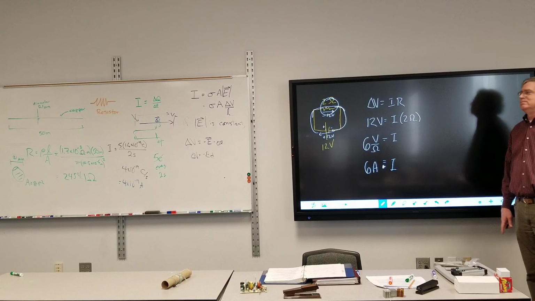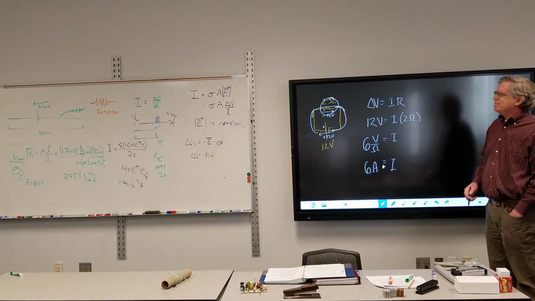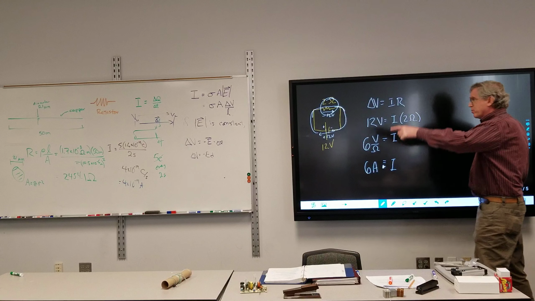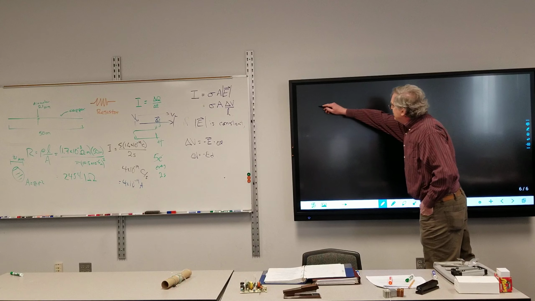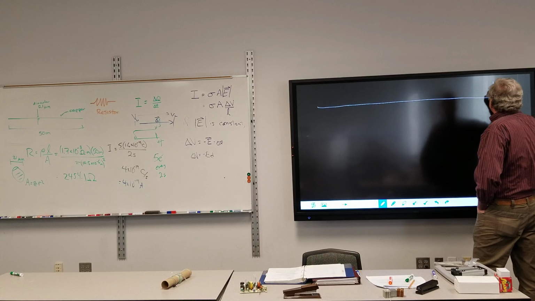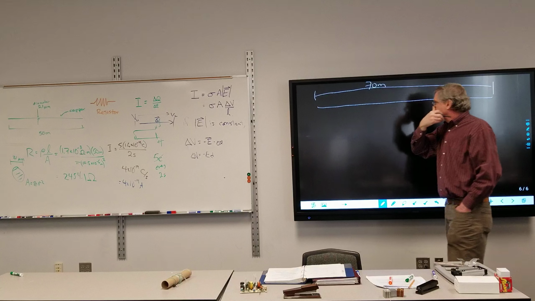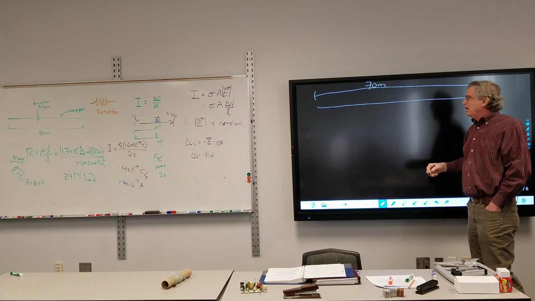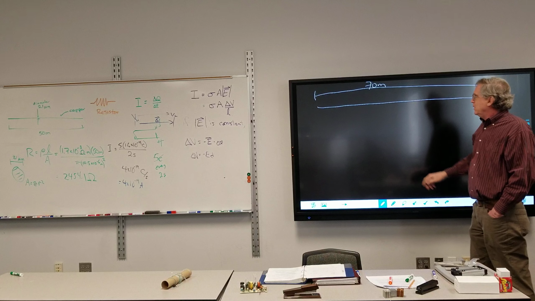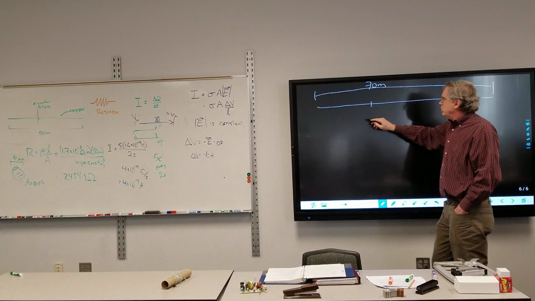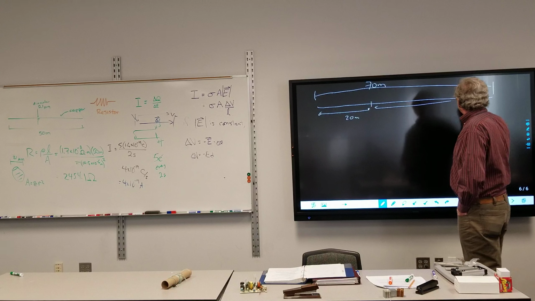Okay. I understand. So remember that our resistance comes from, in essence, a wire. So if I take a wire that is 70 meters long, it'll have resistance. We just went through a 50-meter long wire over there. What I want to do, though, is sort of treat it as two different wires. I have a wire here that is 20 meters and a wire here that is 50 meters.